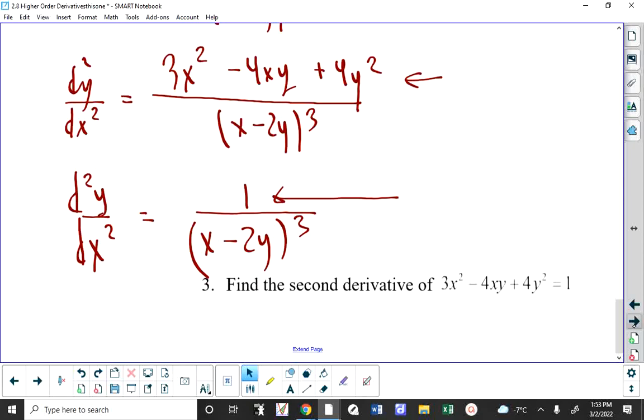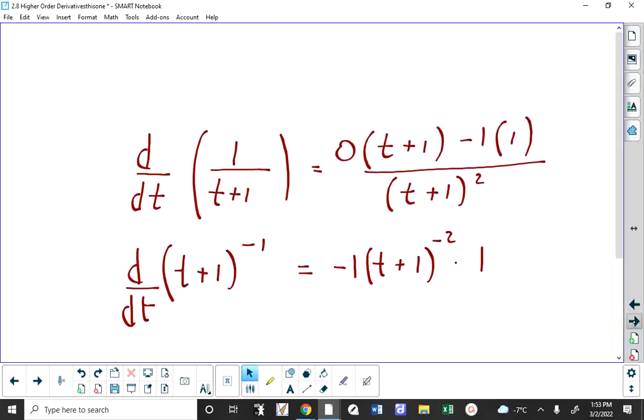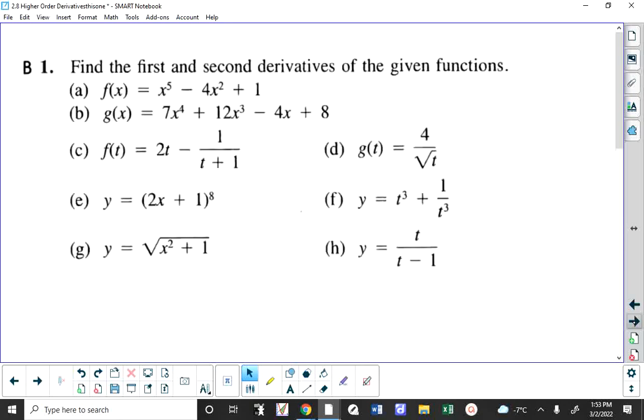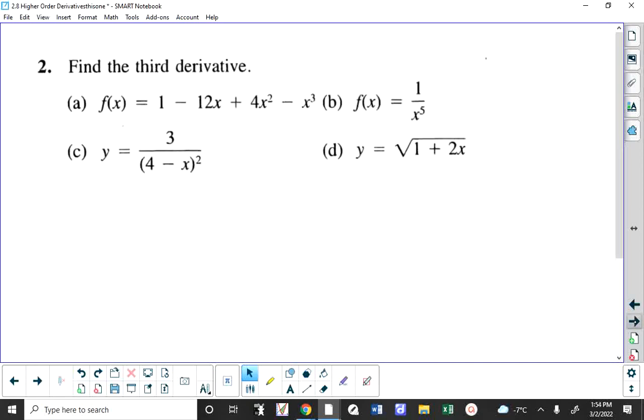Let's just put the brakes on and remind ourselves that this entire lesson is not about this example. It's about knowing that if you find the derivative and then differentiate that, you get what's called the second derivative. Differentiate that, you get what's called the third derivative. We are working on this during seminar tomorrow, but just to give you an idea here, I would say anything in question 1 or 2 are fair game. Like those are basic calculus problems in this course.